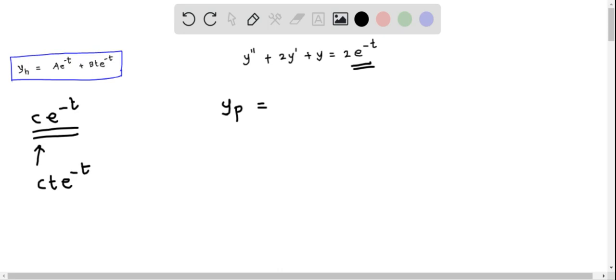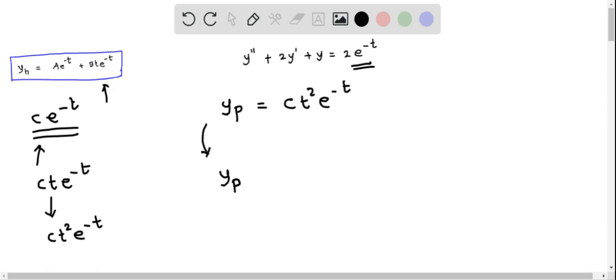But also we have to look at the homogeneous solution, and once again we have the same form, that is bt e power negative t. So we cannot have this form, and we have to multiply by one more t. Therefore this becomes c times t squared e power negative t. So this is the guess that we are making. We consider the particular solution in the form of yp equals c t squared e power negative t. Now we have to differentiate this yp. So let's do the differentiation.